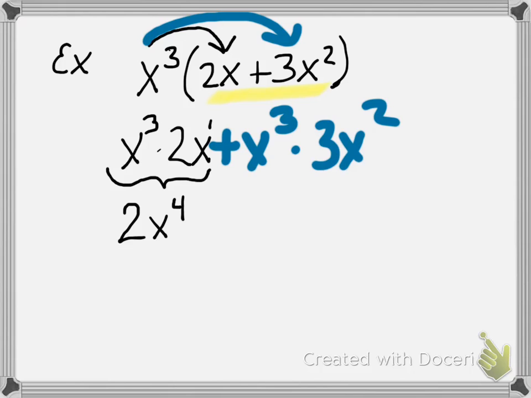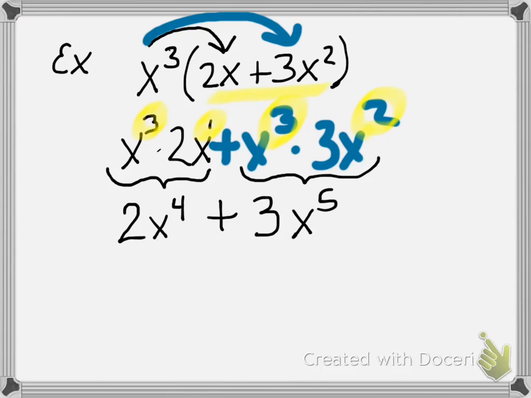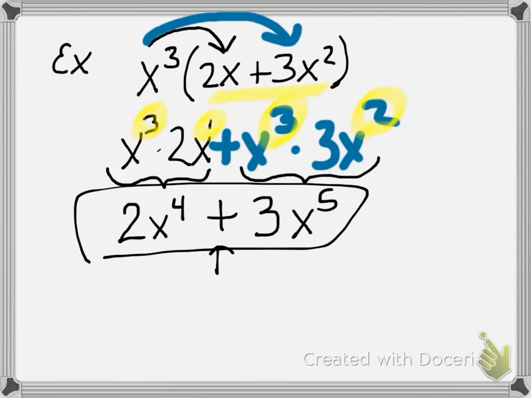Now again, the way I got the 4 is that I have 3 x's here, and because this didn't have an exponent, it's understood that there's 1, because there's 1x. Okay, so now I can take these two and put them together because it's multiplication. So I have 3x to the 5th, because I have 3 x's here, and I have 2 x's here. If I wrote it out, remember, if you get confused, write it out. And then I can't go any farther because I can't add unlike terms. So at that point, there's your answer.